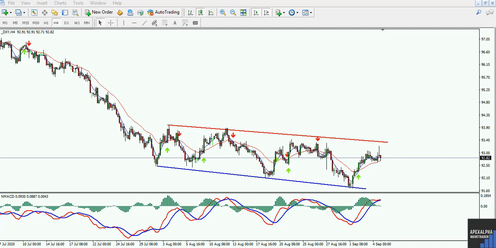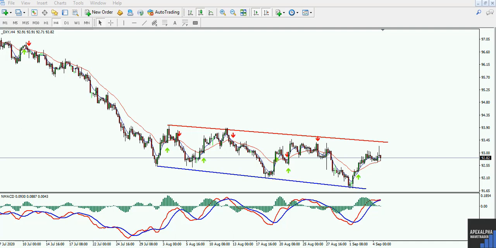This is DXY, and for those of you who don't know what DXY means, that's the dollar index in the futures market. We use that to determine where we think the major currencies are headed for the new week we are going into, and this gives you a very solid idea of how and what to trade in every given week.